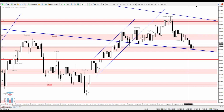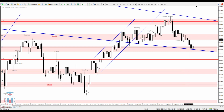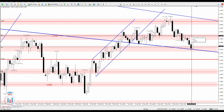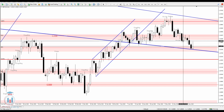can see this strong wick, but the buyers have prevented the price from falling down, so they have returned the price above these two candles' low. But on Wednesday, we can see that the price has tried to push to reach higher levels again, to break this 1.246 price level, which is now acting as a resistance, but the price has bounced back down and it has closed the day below these two candles' low.